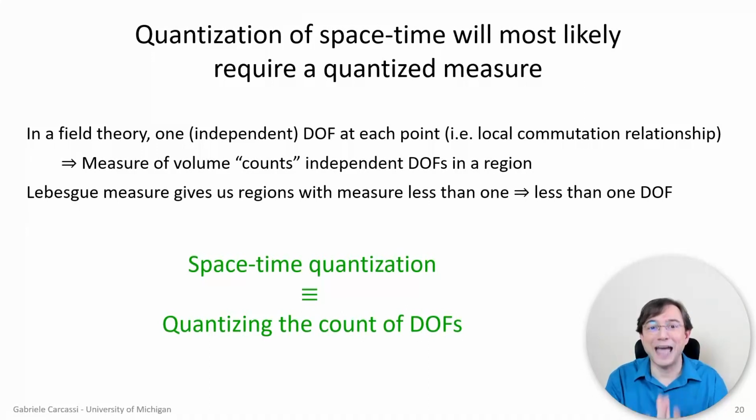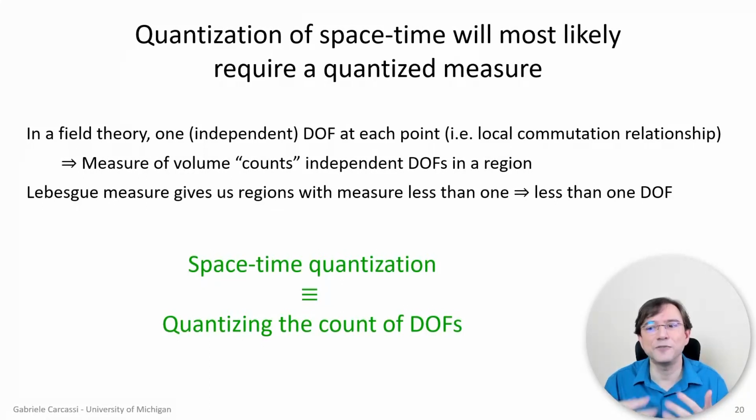And then at some point, you're going to reach a volume that has less than 1 degree of freedom. And of course, that does not make sense, in the same way that saying that we have a region of phase space where we have less than 1 state does not make sense. That's exactly where classical mechanics, classical statistical mechanics break down, because it starts giving you negative entropy. And this is similarly going to break down because it's not going to make much sense.